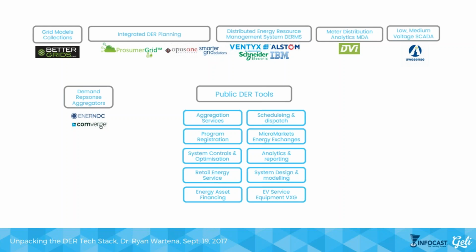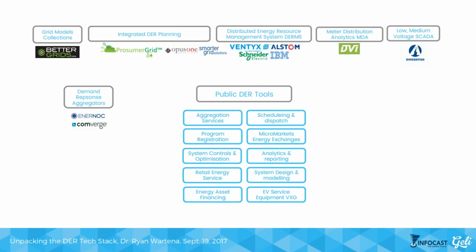and we're seeing new retailers starting to leverage a lot of software to provide retail energy services for networked assets. And of course, system design and modeling is not just for the transmission and distribution system, but all the way to energy asset financing and integrating in EVs. So we're in a very interesting time to have a lot of new space open up, but to really make those DERs useful, there are some pieces on the distribution network that we need.